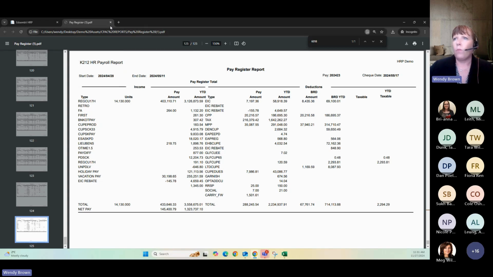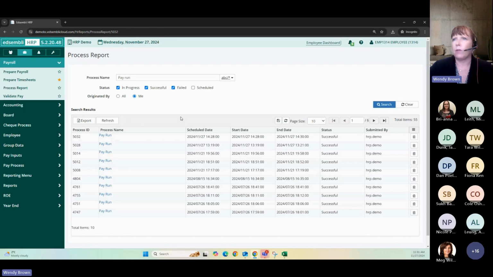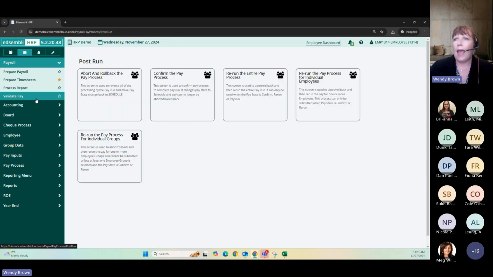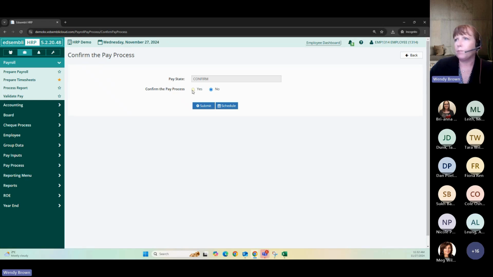All right, so one of the most common questions we get when we're out in the marketplace is, after I've run the pay, can I roll it back? And so you have the option after reviewing your reports, you can either roll it back, in which case there will be no entries into any of the pay tables, and you would just start that business process over again. So maybe you need to make some changes to an employee's record. You would make those changes, you would run an entitlement and go through the process. We're going to go ahead and confirm the pay.